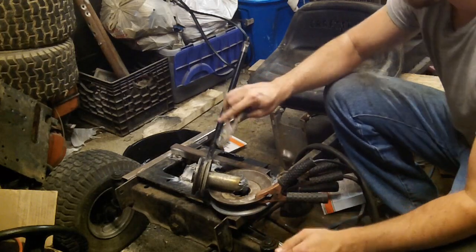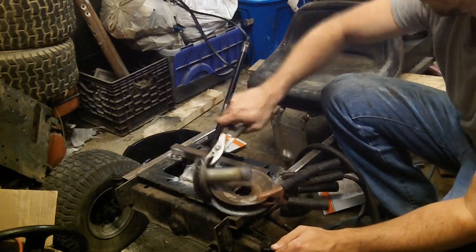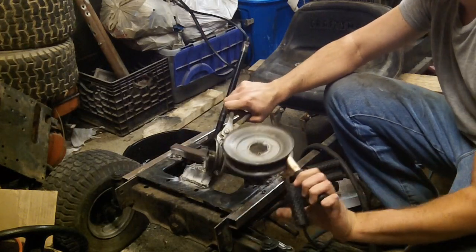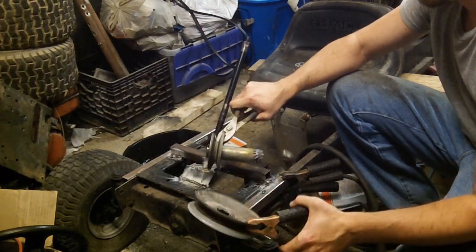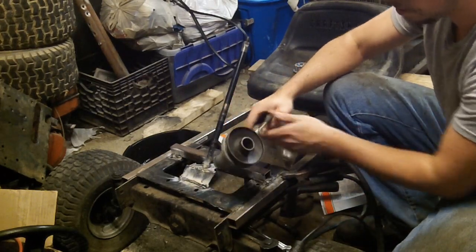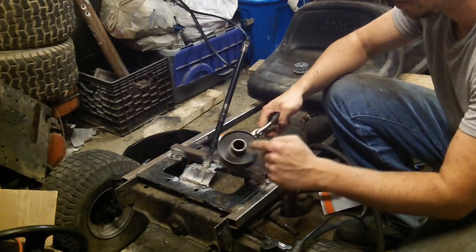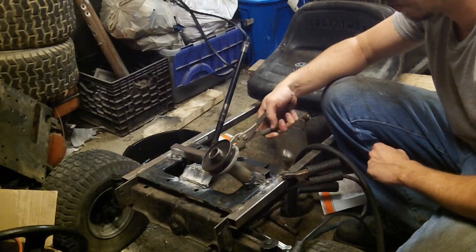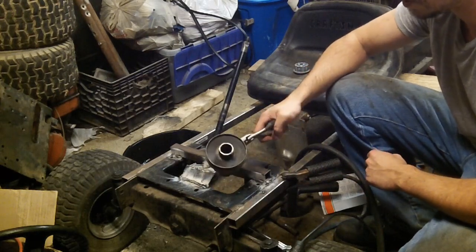Alright, so at this point everything is really toasty hot, but basically you're going to take this, you're going to go douse it, you're going to take this, and you're going to go douse it, and then the next step is going to be on the inside edge of this pulley is to cut this entire top piece off so that you can set the other one on, which we'll do next.